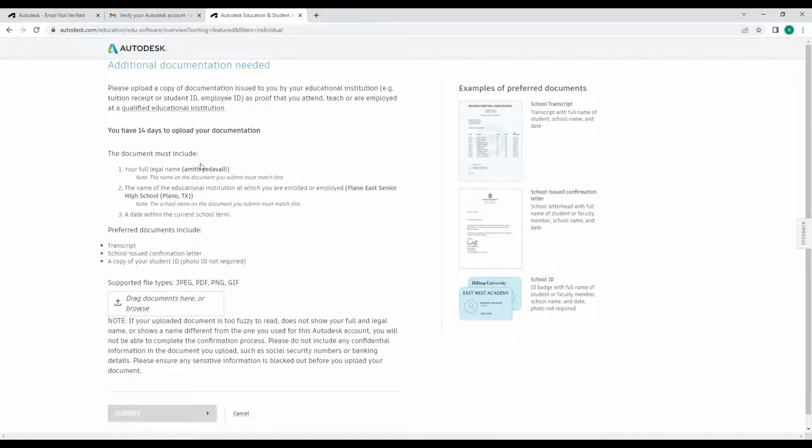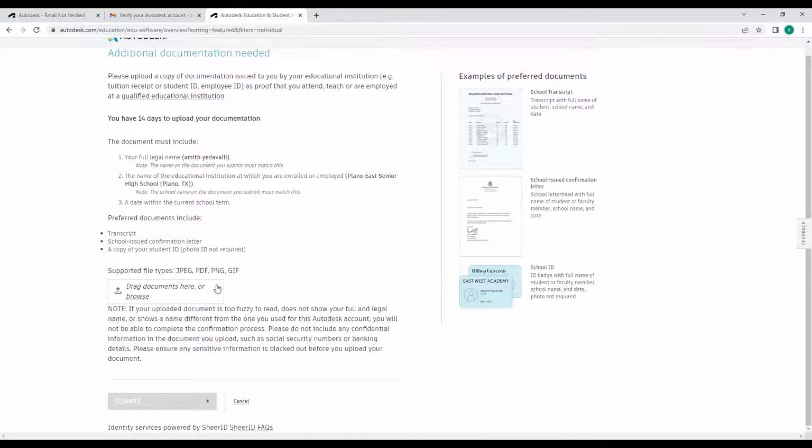So you also need to turn in a document of proof. For example, it needs to have your full name on it. So what I did was a student ID. Like seriously, this is the easiest thing you can do. Okay? All you need to do is take a picture of it and just drag it into this box, or it will find the place in your thing. All right? And then you press submit.